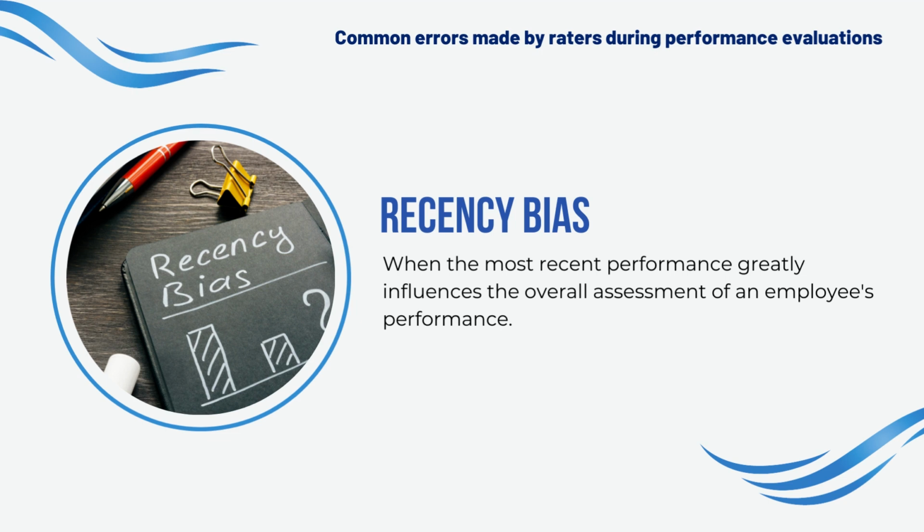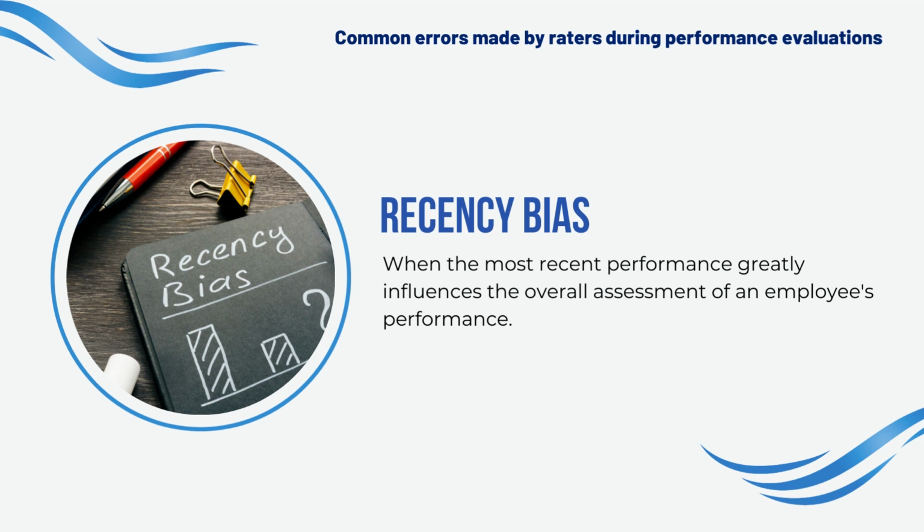The challenge with recency bias in performance evaluation is that it can distort the overall assessment of an employee's performance. If the employee performs exceptionally well in weeks leading up to their review, but was mediocre or below average for the rest of the year, the evaluator might give them a glowing review. On the flip side, if an employee generally performs well but makes a few mistakes close to the review period, they might receive an unfairly negative review.